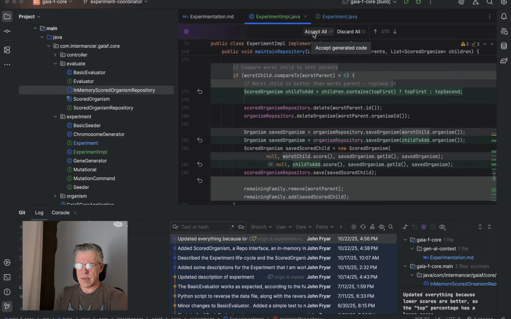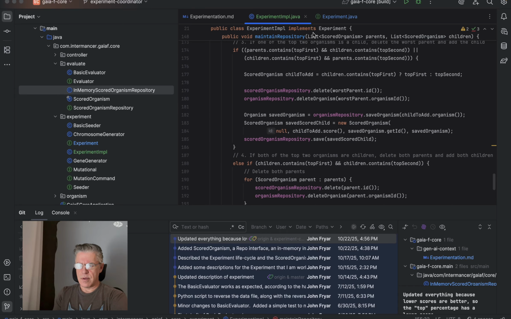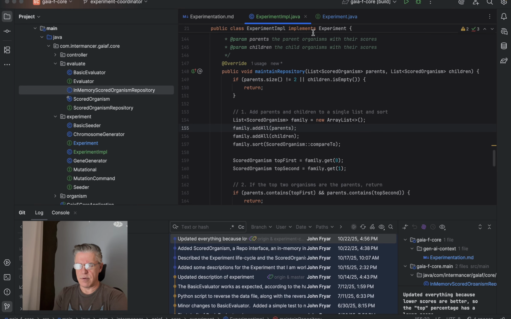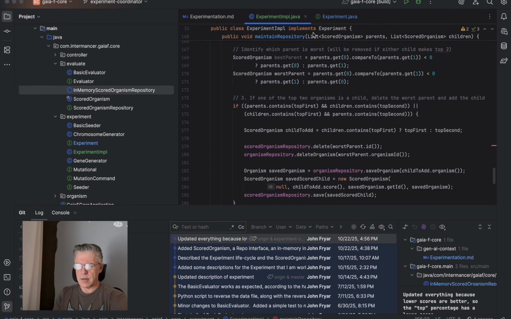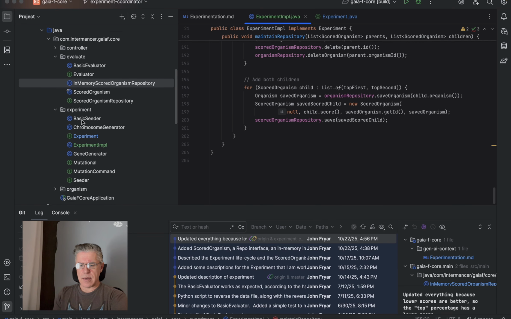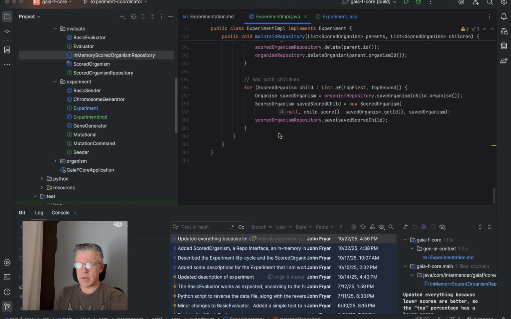And I'm just going to accept all and then read it, because a lot of that gray and green confuses my eyes. Okay, that looks good. All right, now we have the experiment info.